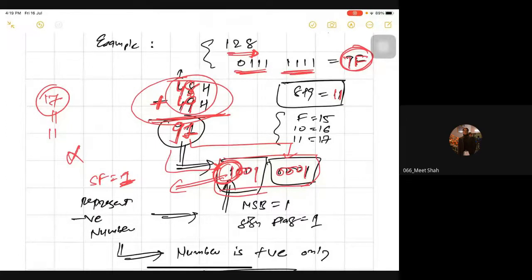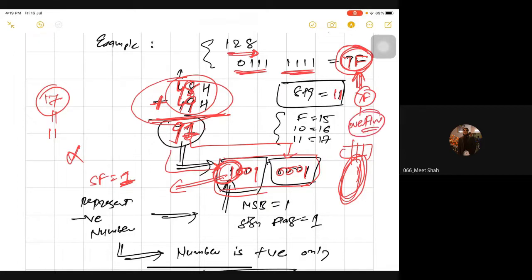Sir, but why does this thing happen? Because the range of our 8-bit is 7F. So anything which is more than 7F goes around again, like so. If a number is bigger than 7F, it is called overflow. Your memory can't handle this number. You can't store 91 with 7 bits, and that's why overflow occurred.